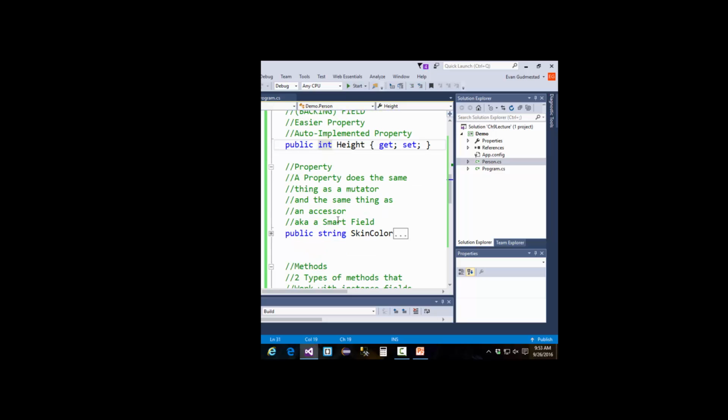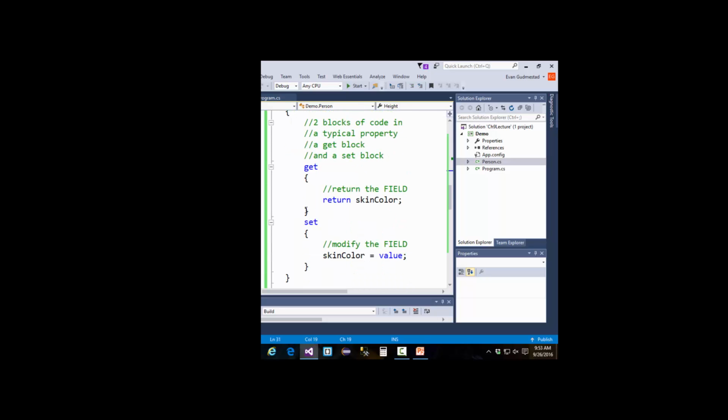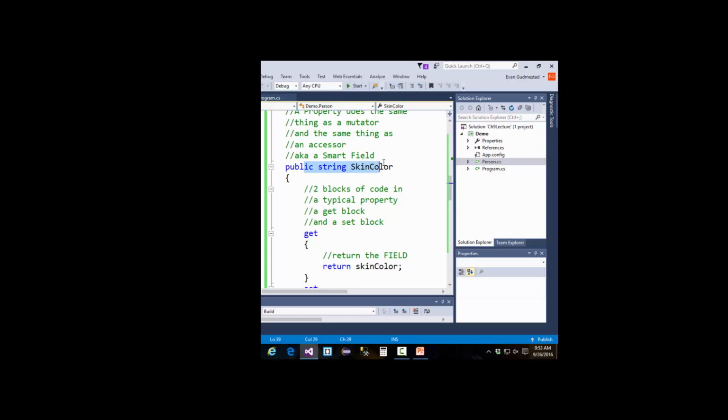Going back here, if you read this, we've got a regular property.